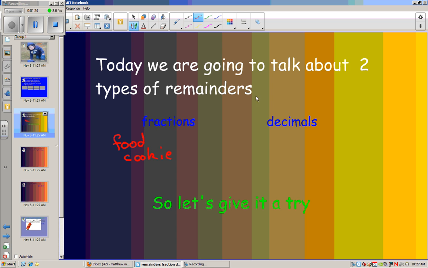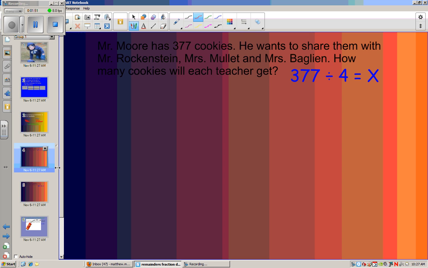Having a remainder as a decimal works out well when maybe it's something like money, or sometimes like measurement. That would be a good idea to keep working with your division until you work it into a decimal. Measurement could also be worked with fractions sometimes. So we're going to look at a couple problems, and as you go through, you want to think about, is this a problem where I could divide it until I get a fraction, or should I keep working until it's a decimal or something else?